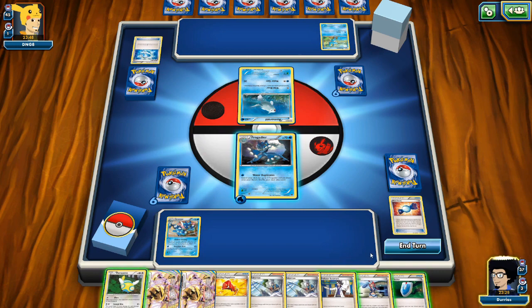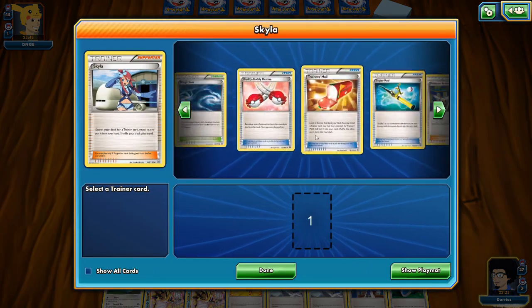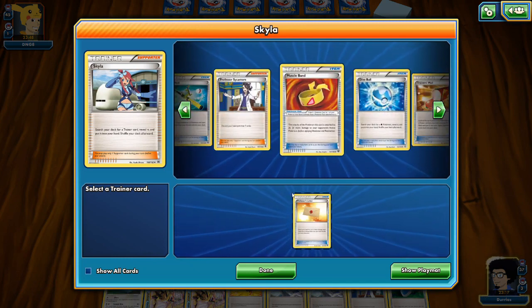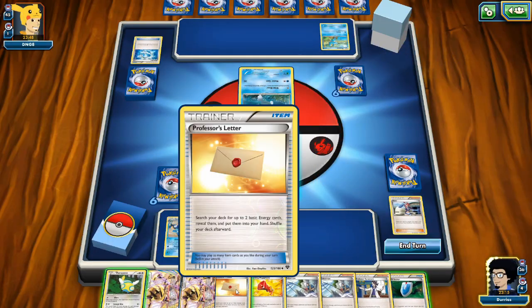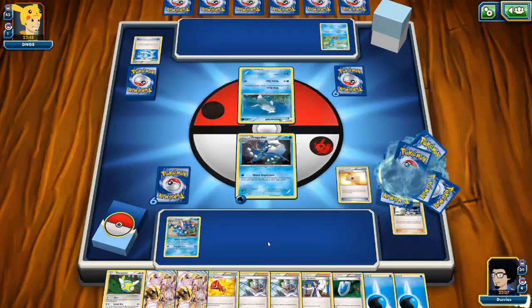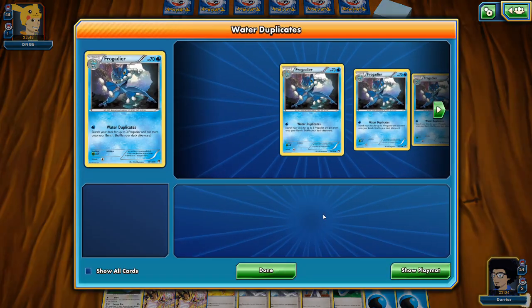And do we want to actually use Shauna? I think I will use Shauna as well. And I will get out a Professor's Letter, so we can draw into some more energies and potentially go for our Water Shurikens before our opponent does. Find a Greninja with Shadow Stitching as well. I think that's our best bet here. So we'll hit for the Water Duplicates.